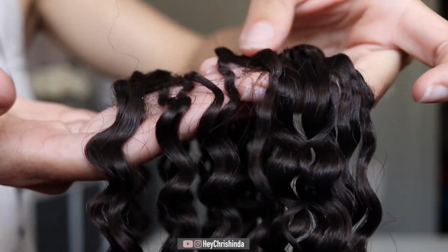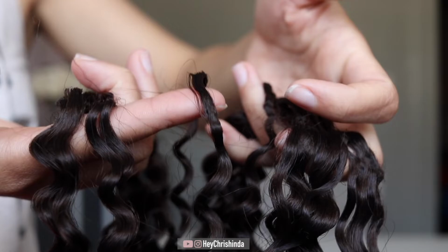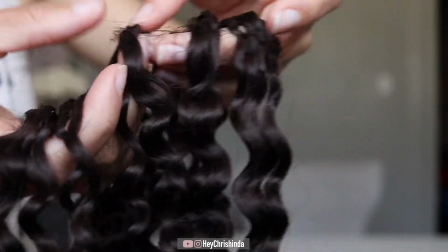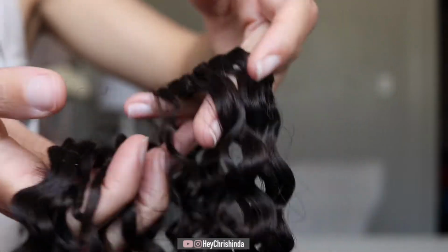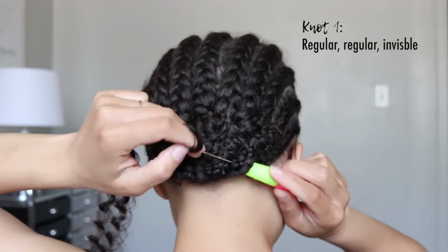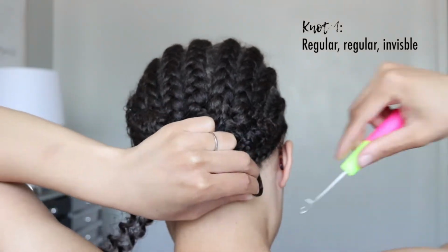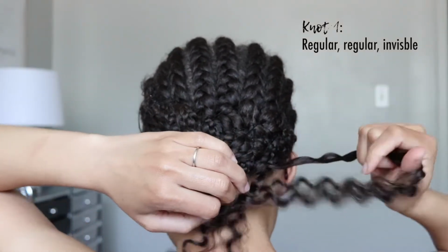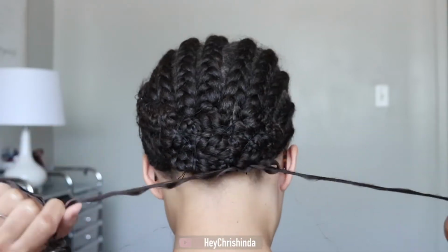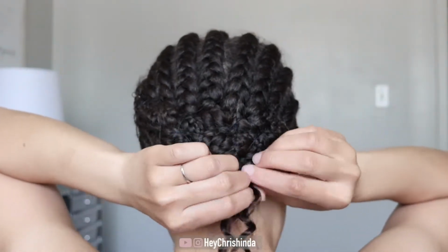For the purpose of you experiencing the whole process of me installing my first crochet style, I'm going to share a few of the different knots that I tried and which ones I ended up sticking with throughout the rest of the style. Alright, so knot number 1, I did a regular knot, and then I did the invisible method where you just pull one side through, and that was a no. I literally was just trying anything.